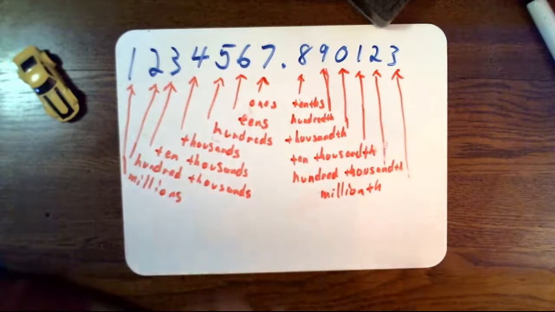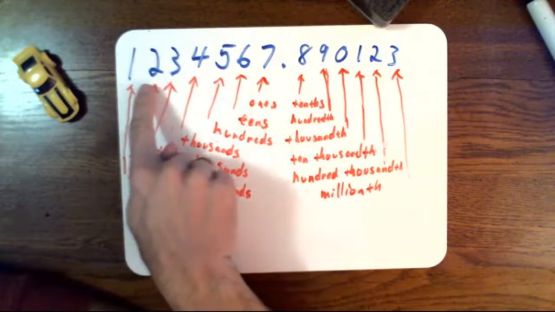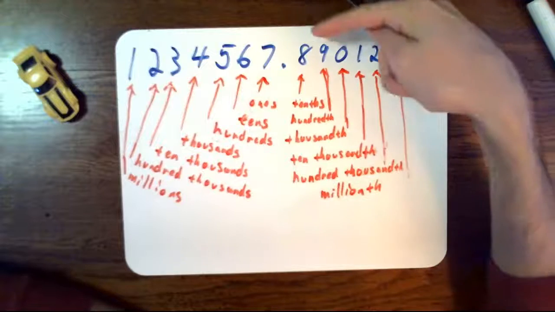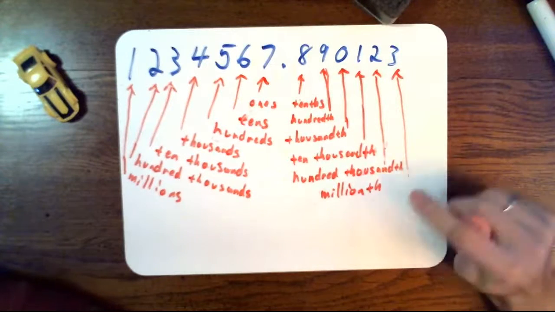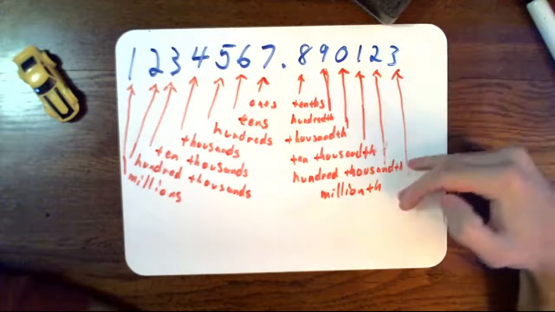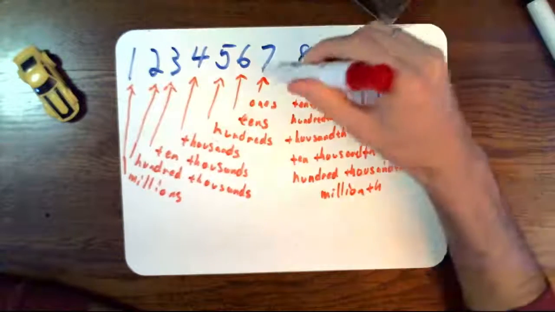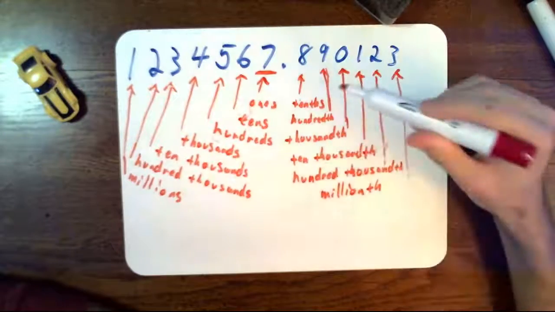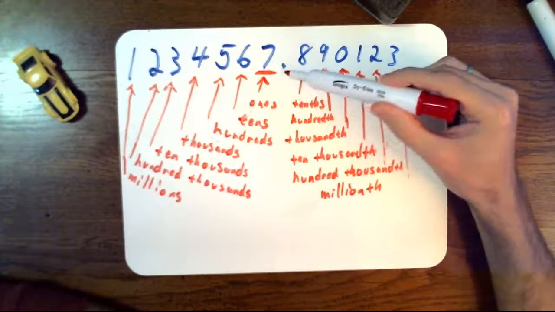So here I just wrote a very long number in sequence. So this is 1,234,567, and looks like 890,123 millionths. And I'm going to talk about how to express decimals into words and how to equate them. So this might be the most important position of them all because it only happens once, and this is the ones position. This is just to the left of the decimal.